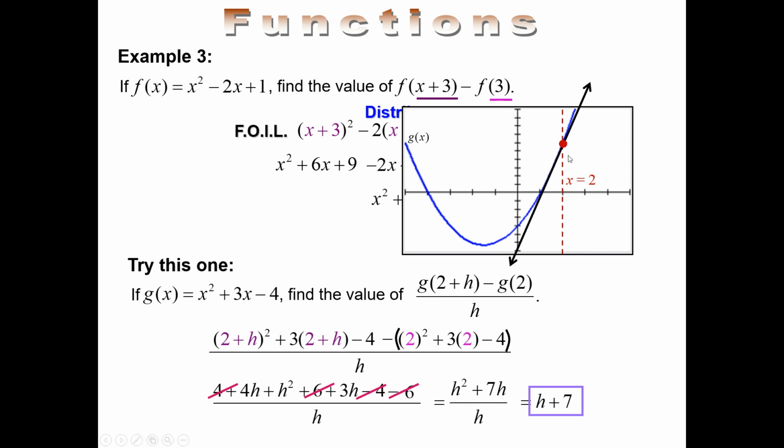So a tangent line is a line that touches at a certain point. It only touches once at that point. So this tangent line has a slope of 7. That's really what you found by using this difference quotient. And you'll see this formula later on too. Okay, so that's why it says m equals 7.